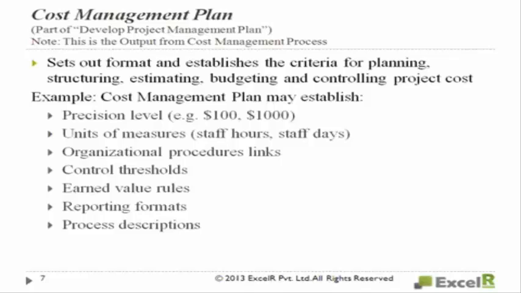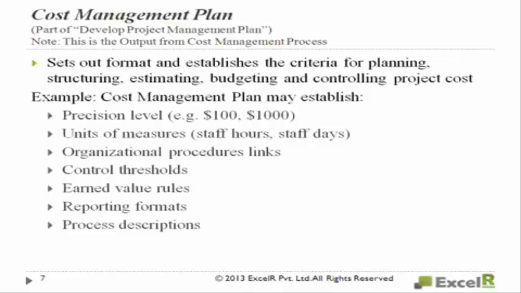And the important sections of this cost management plan is the precision level. When I say the level of precision, it tells about the degree to which activity cost estimates will be rounded up or down. If it is $100.49, you will round off to 100. So if it is 89 cents, do you round off to a single dollar or not? No. Anything more than 90, then I will round off to the nearest dollar. If it is 89, I will round off to 90 cents. If it is 99, I will round off to $1.